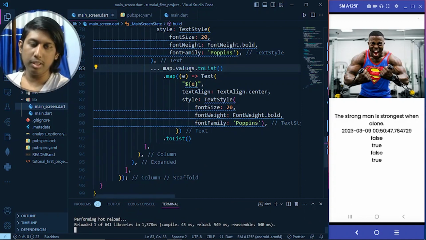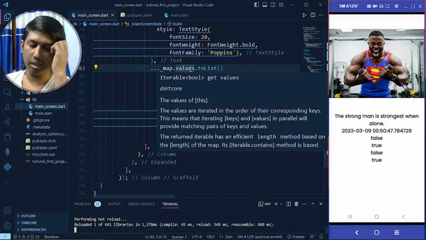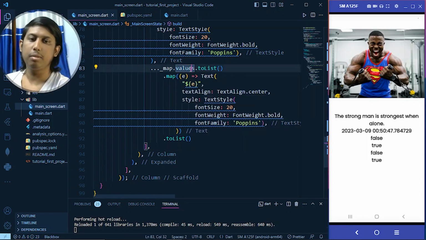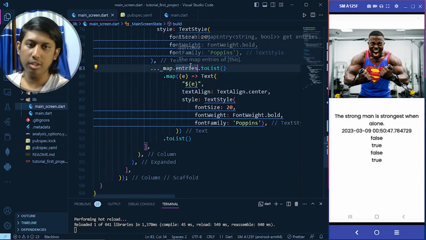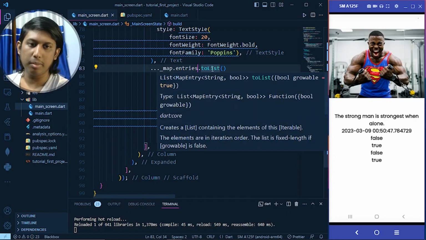Okay, so we can even do it in a special way. Instead of keys or values, we can use entries. Okay, so entries will be an iterable, and iterable to list. So after converting those entries to a list, it will be a list of MapEntry of string, bool, the data type will be that.